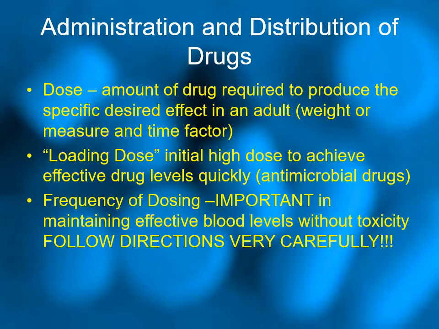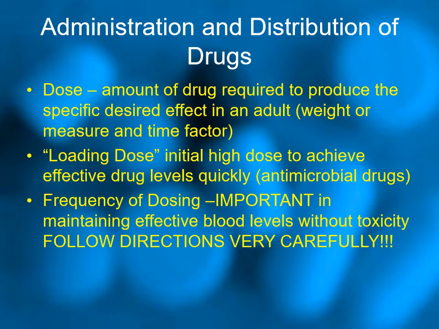Administration and distribution of drugs. Dose is the amount of drug required to produce the specific desired effect in an adult, usually expressed by a weight or measure and a time factor like 2 times a day, for example. Loading dose is the initial high dose that's given to achieve the effective drug levels quickly and is common with antimicrobials to fight microbes as soon as possible.